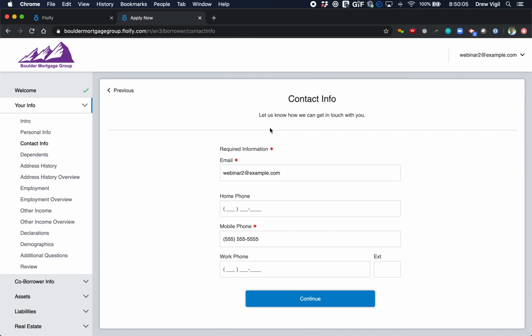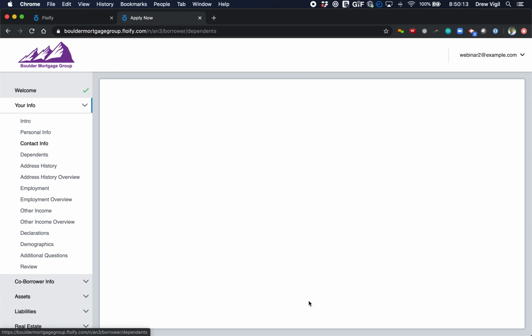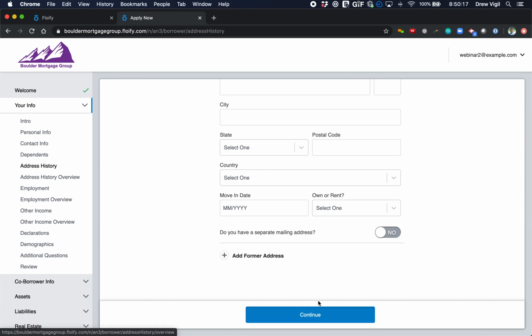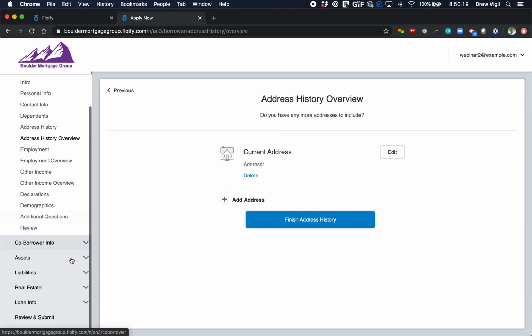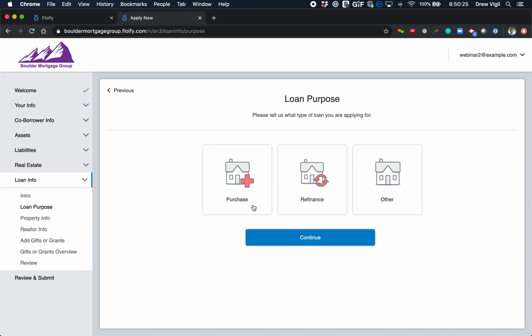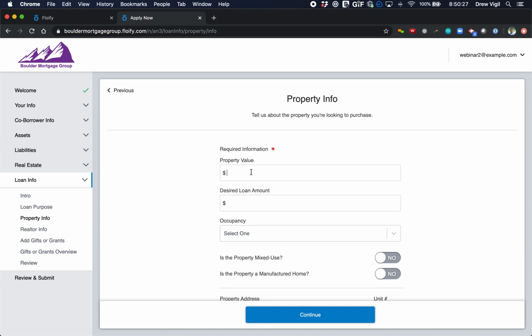Now, hopping back into the borrower side, I'll go ahead and finish the application, review all of the sections, then go to Submit. Now, to limit the time I spend going through the application, I've already configured what is required on this. Of course, you can require any questions you want on your application. I'm just keeping mine minimal so we're not spending 15 minutes going through an application on this webinar here.